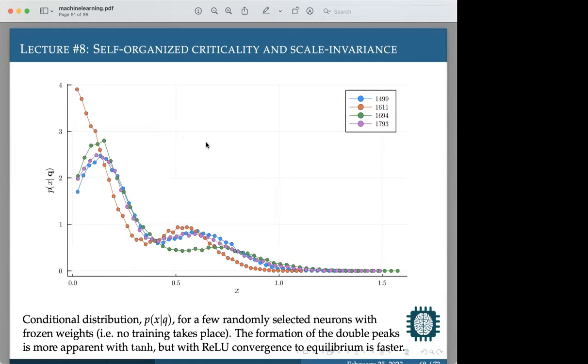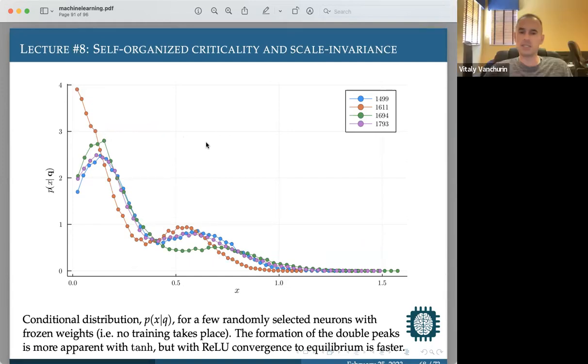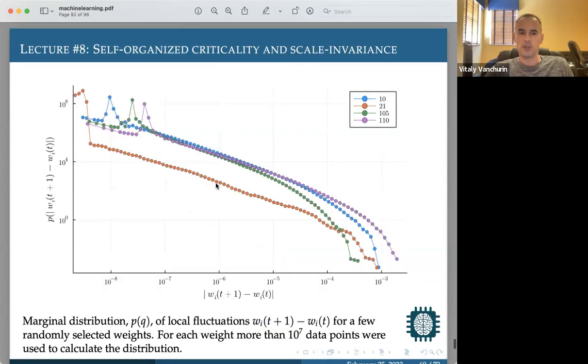Which doesn't really look scale free. There's no scale invariance here, and it just develops two peaks. So there's nothing scale invariant there. There's no criticality here. Right. And we were not expecting to see criticality here from the derivations that we did before. Basically, those are fast changing variables. They quickly go to some state, but then they determine the state of the trainable variables. So here you don't see anything, and you have to concentrate on the trainable variables.